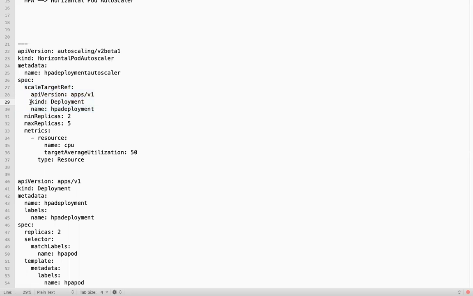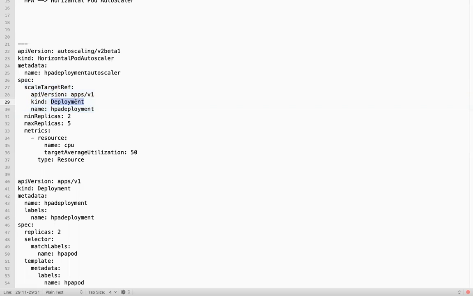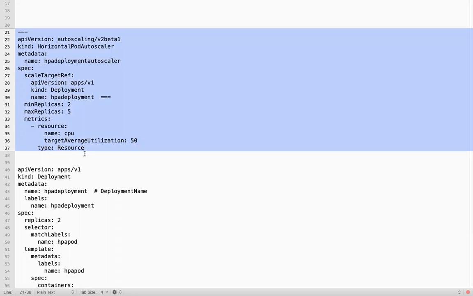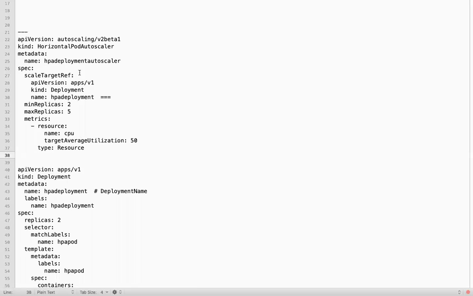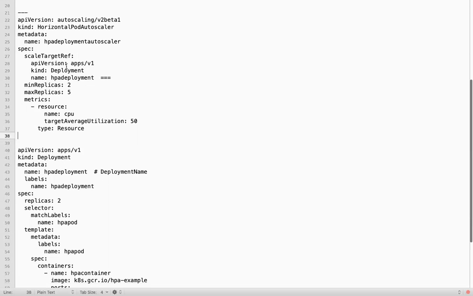For what object am I trying to create an HPA here? Deployment. What is the link here? If you see, this is my deployment name, and you see the same name here. So this horizontal pod autoscaler is created for this deployment.